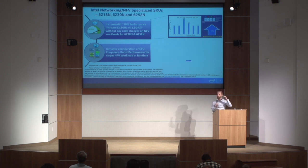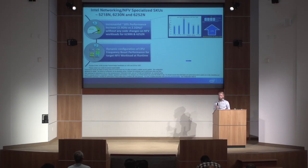Yeah, so each customer that we work with is going to have their own definition of a TCO model, total cost of ownership. And we try and make sure that they do see the return on their investment. So that's why we try and utilize the same platform. We're using the same platform with just this generation, so they don't have to do all the same validation work that they did on the first generation. That's the way for us to help them lower their total cost of ownership. But then you also have to take into account the additional performance, generation to generation.